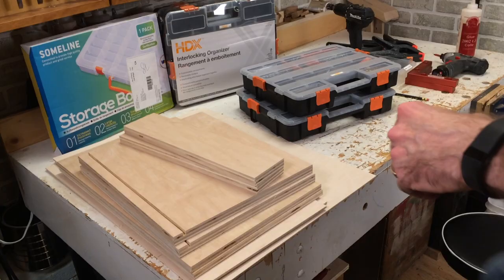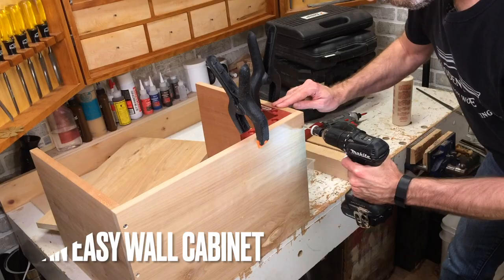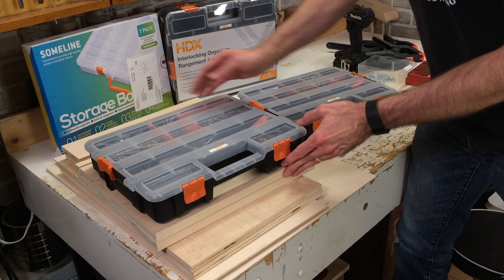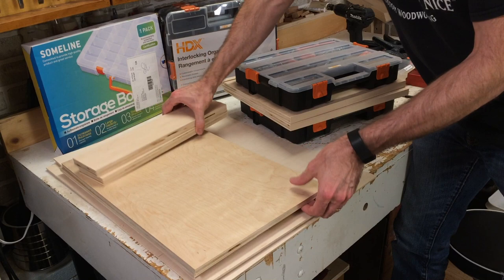I've got all my material cut here. If you want to learn how to build a basic upper cabinet, check out the other video in the series about building an easy upper cabinet. So I've got a top and bottom here that I'm going to use, and they're sized to fit this footprint. I've already put the edge banding on the front. I've got a dado in the back for the back and the sides. This is where I'm doing something slightly different than the other cabinets you've seen me build — the side is normally three-quarter inch, but I'm using a half-inch board here instead.